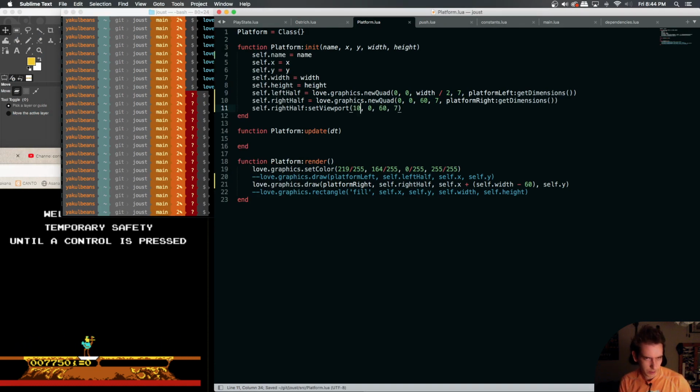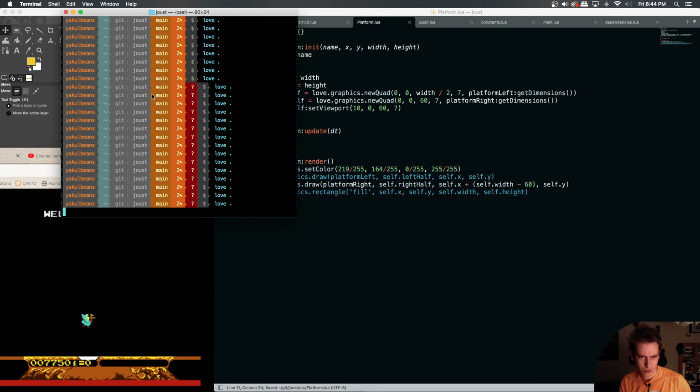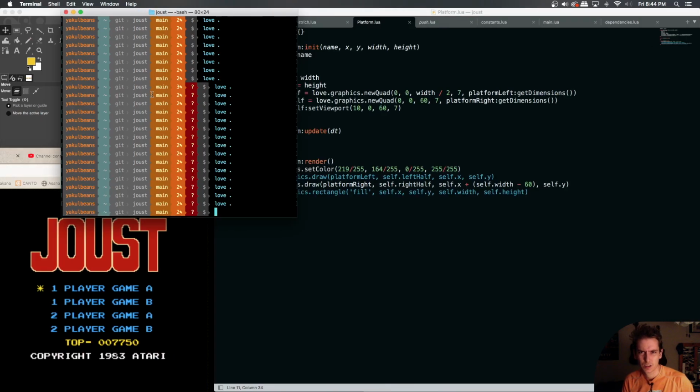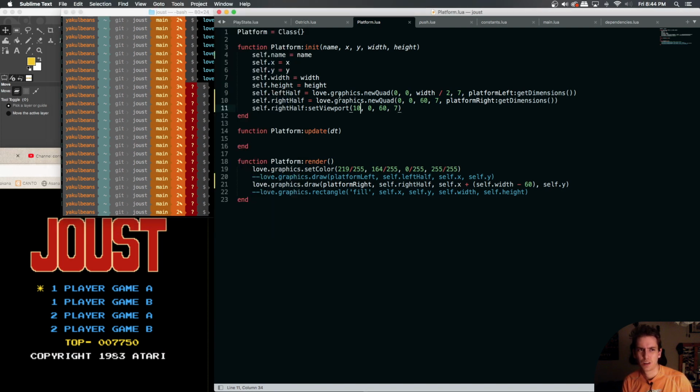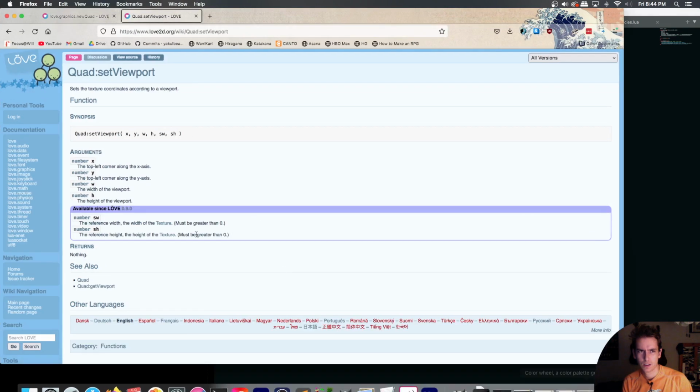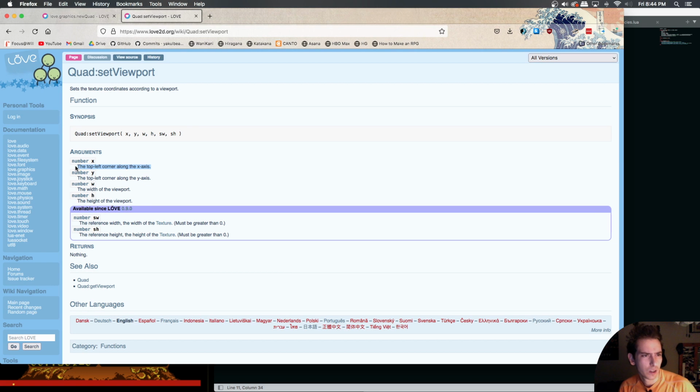And changing this moves the picture, which I didn't think would be the case. Why does setting that to +10 shift the whole picture to the left? Top left corner along the x-axis.